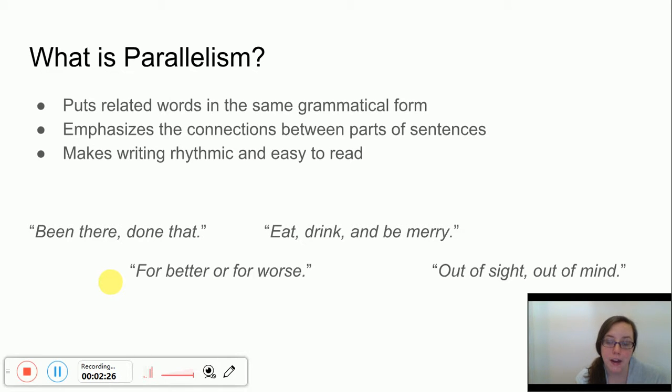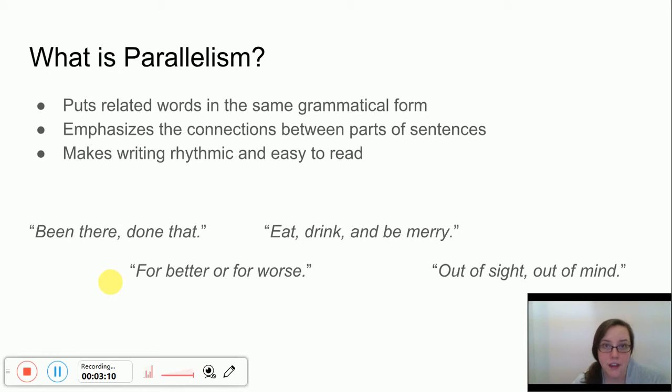When your writing is parallel, it's rhythmic, it flows, it's easy to read. So if you ever feel like your writing is choppy, or sounds awkward or funky, or if I ever give you a comment like, well, this sounds awkward here, parallelism might be the way to solve that problem. If you get feedback on papers and you see a lot of red ink, so to speak, and it's not that you have run-on sentences, it's not fragments, it's not punctuation, it might be parallelism.